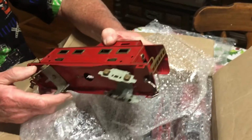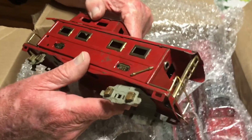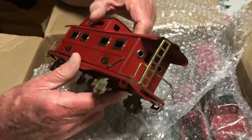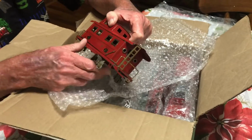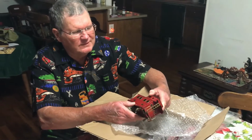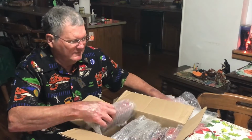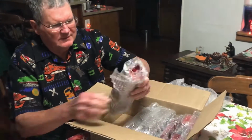So here's the first one. It has the brass journals on that side and on that side. The ends are okay. It's got one of the handrails. It's got the windows on this side. Windows on this side, so it's missing 3 handrails. Next.